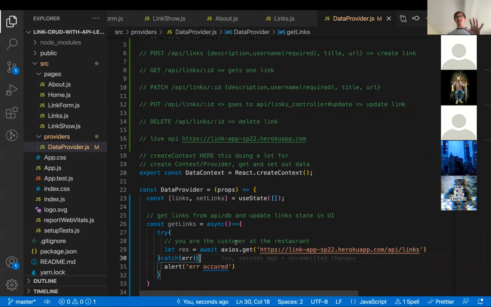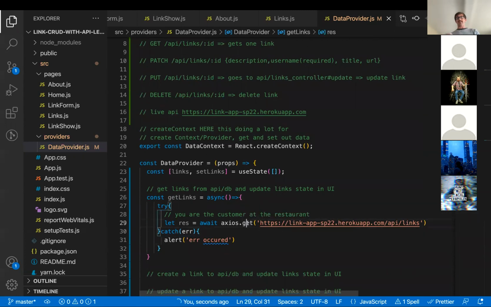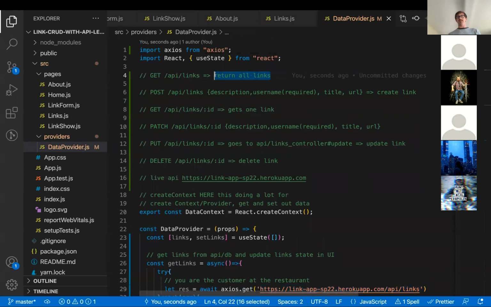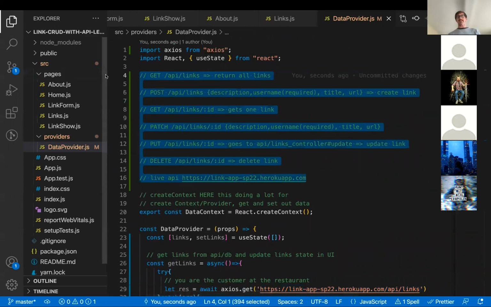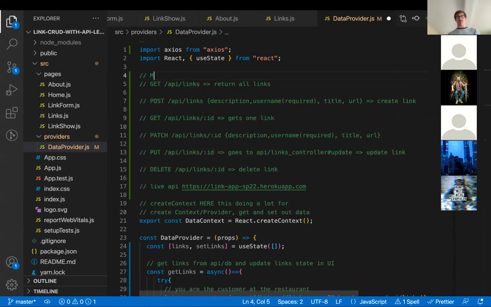As the front end, I don't care that it's written in Rails. I don't need to know any of that. I just need to know that a GET request to this URL is going to return all the links. As a React developer, this is all I need to know about working with the API. So this is my menu.